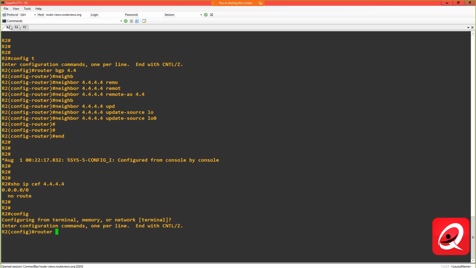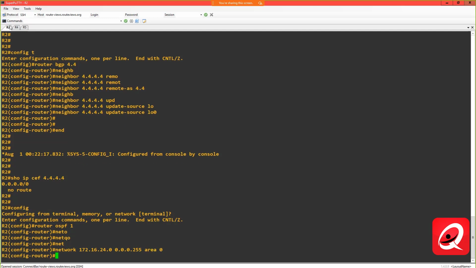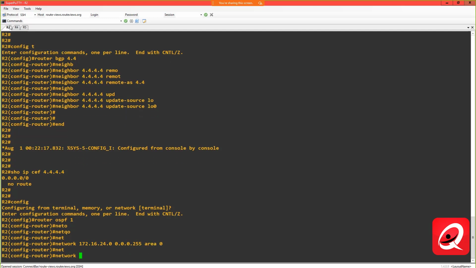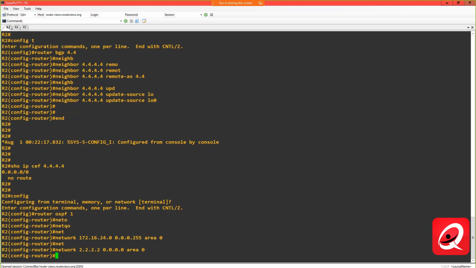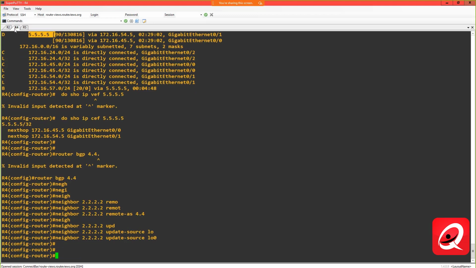All right, so let's do this. Router OSPF 1, network 172.16.24.0, and network 2.2.2.2. We have to establish some sort of underlying IGP reachability.